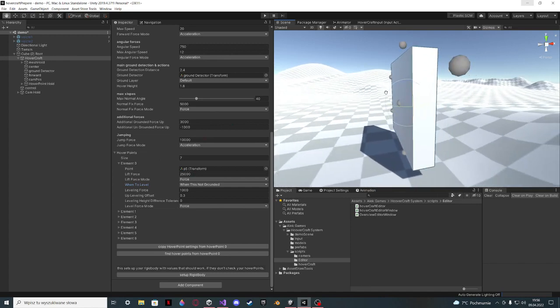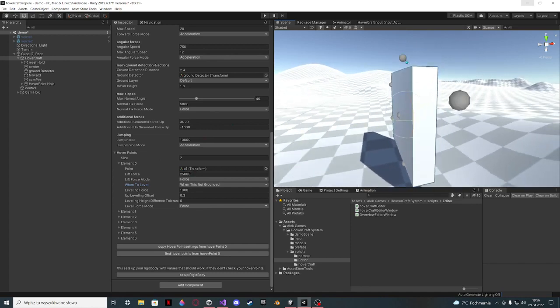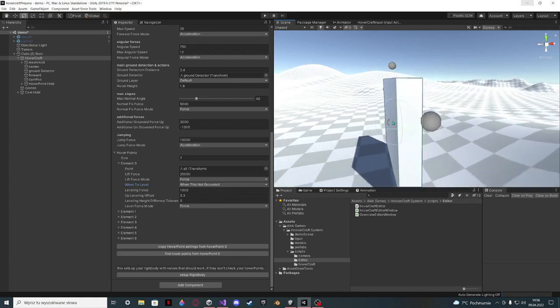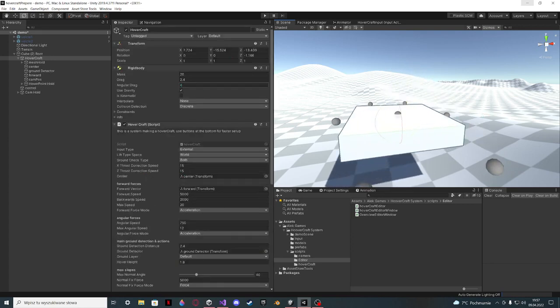it's testing if it's leveled correctly by matching this Y position and this Y position. And then it adds a force at the position here. But this position is basically the same as this, just the height is different, so it will not level it correctly. So let's move this point here by 0.3 as it said here, and then if this gets pulled down, it will pull it down on the correct position.